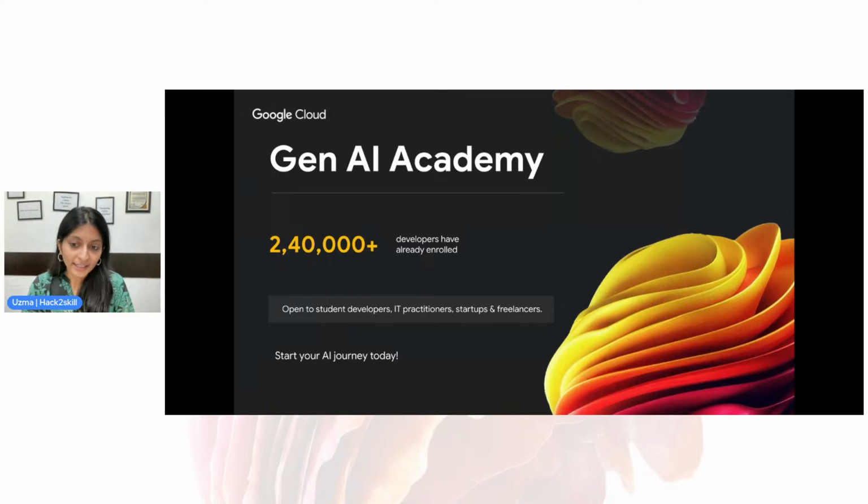Under the GenAI Academy, you get access to 5 AI courses on the Skill Boost platform. While you're normally required to buy credits to access these courses, under this program, you get credits after completing just a few simple steps. I will walk you through these steps in just a bit. And once you get these credits, you will be able to use them to access the courses.